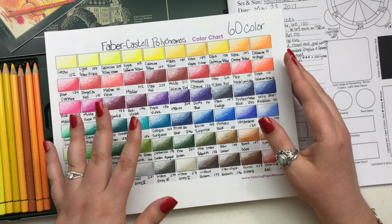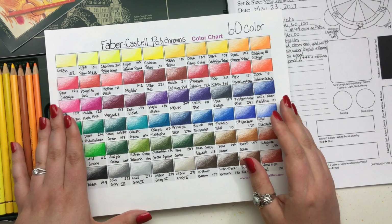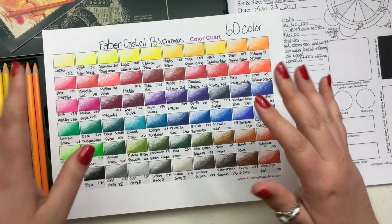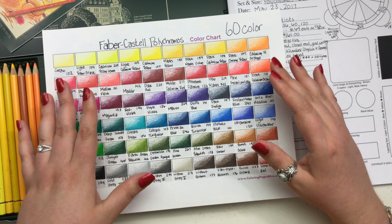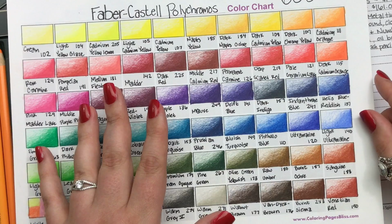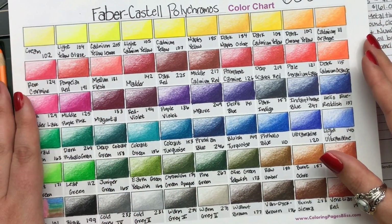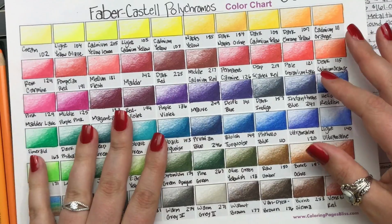Like I said, though, I did end up purchasing another 21 colors open stock through dickblick.com. But I did that because I have fallen in love with the Polychromos and I wanted more to be able to do even more coloring. And so in the end, I think I'm going to end up with all 120 colors. I'll just have to slowly build up my set because I love them so much.